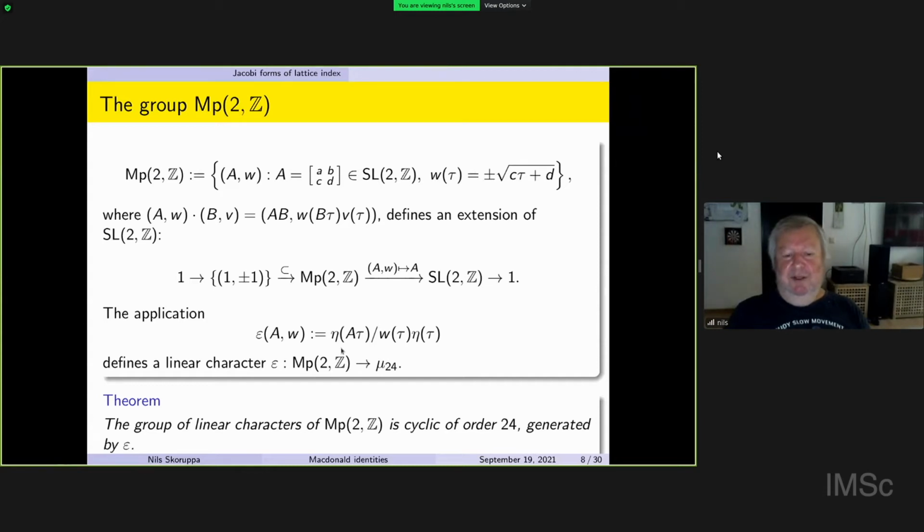So the space of Jacobi forms comes with three parameters. One is the weight, which is some integer or half integer. For the half integers, I needed to introduce this group Mp2(Z), but we have to consider Jacobi forms of half-integral weights. They're very important in this theory. The other thing that we have there is the character, because Jacobi forms are somehow modular under the group SL2(Z), but actually it's Mp2(Z) because of the possible half-integer weight. So we need the characters, there are 24, and the group of characters is generated by this epsilon. And we need the index, and the index, for the general theory, is a lattice. So it's not a number, but a lattice.